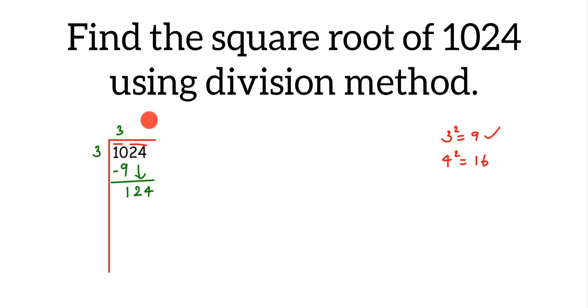So double of 3, that is 3 plus 3, or you can do 3 times 2, whichever it is, will give same answer. So twice of 3 or double of 3, 3 plus 3 is 6. So we'll get 6 here, along with the 6 we'll get another digit in the unit space.